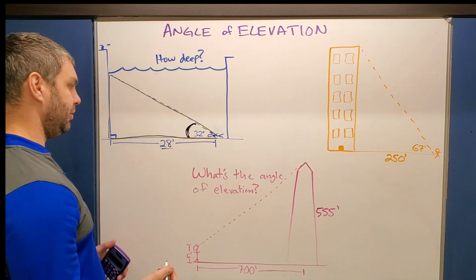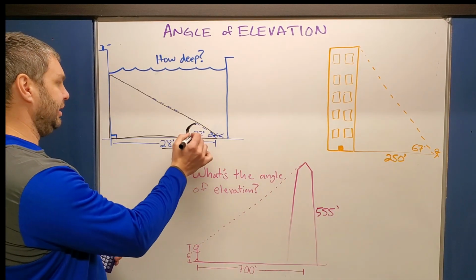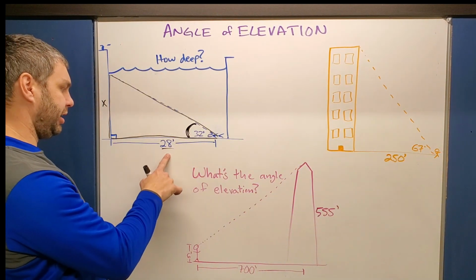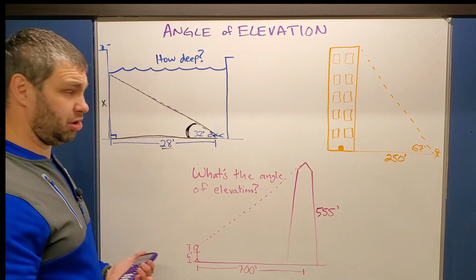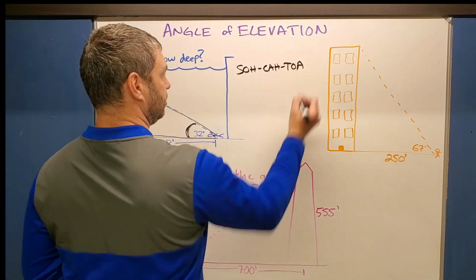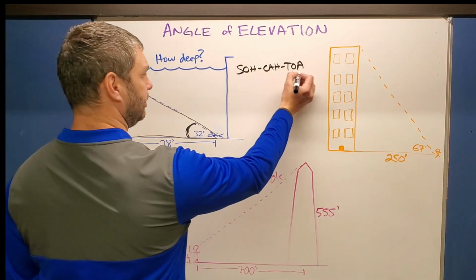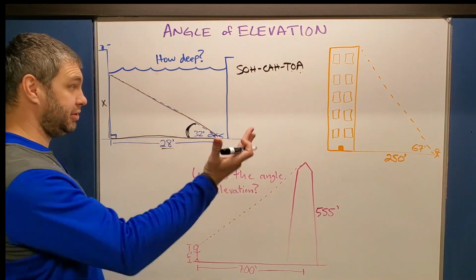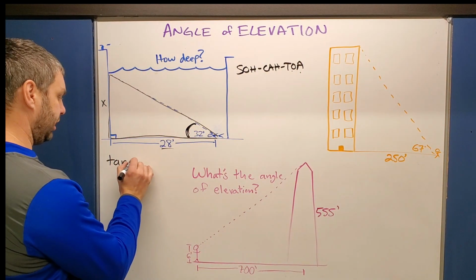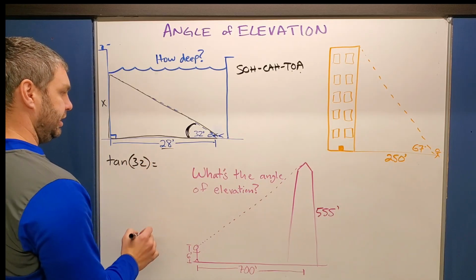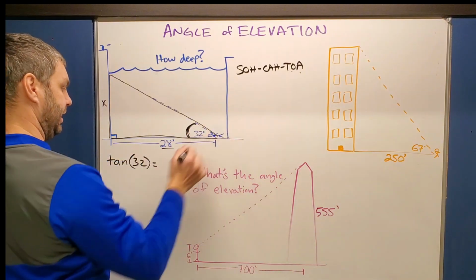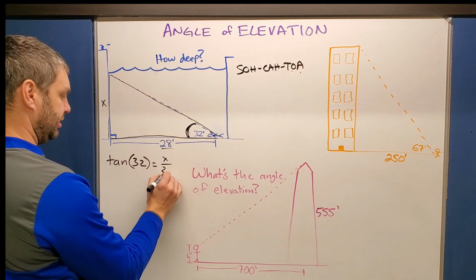All right, so that said, what do we have here? Compared to this angle, I want to know how deep it is, so I'm going to call it x. That's the opposite side. I also have the adjacent side. So opposite and adjacent, if you remember our word SOHCAHTOA, which one uses opposite and adjacent? TOA, or tangent. It's a T for tangent there. So I'm going to set up an equation with tangent and say tangent of the angle that I'm working with, 32, is equal to the opposite O over the adjacent A. So the opposite x over the adjacent 28.